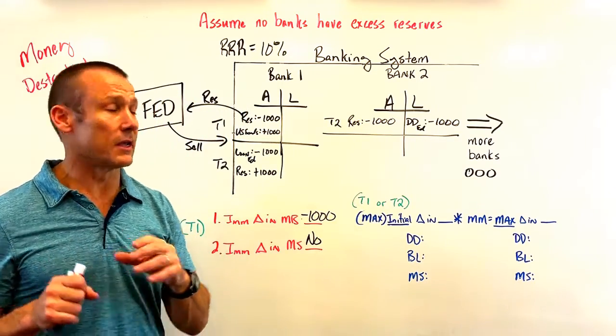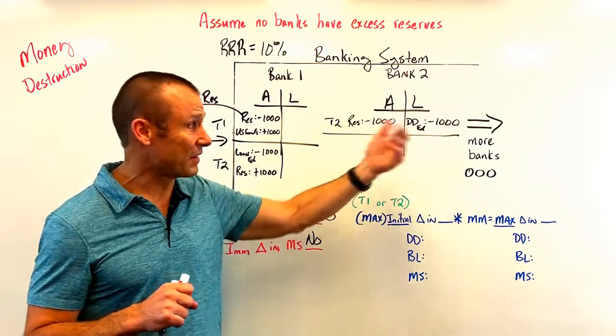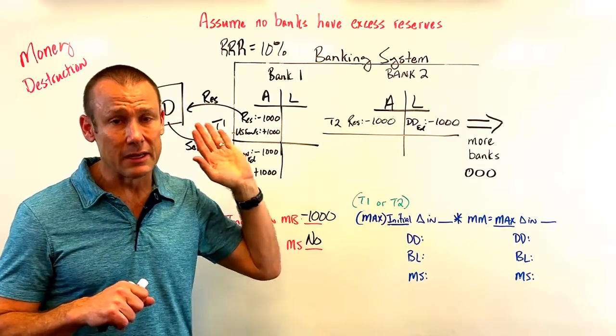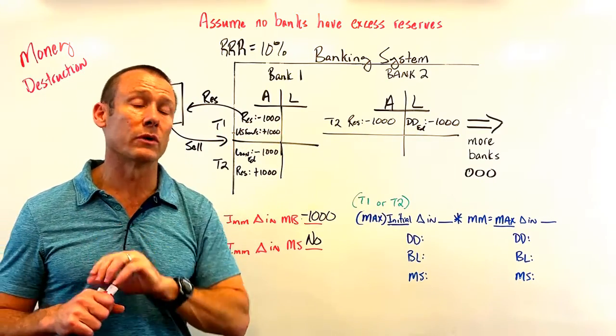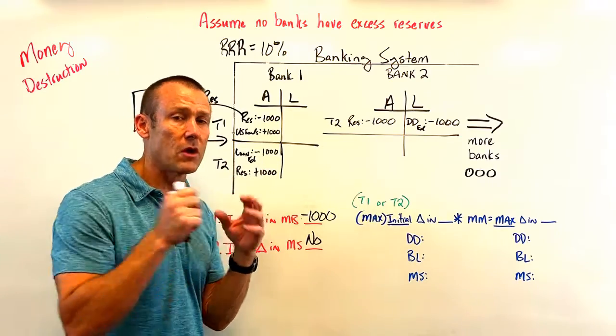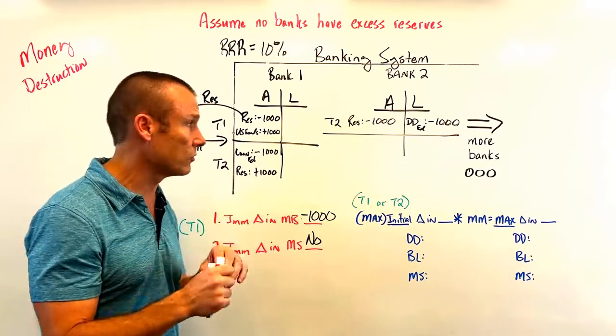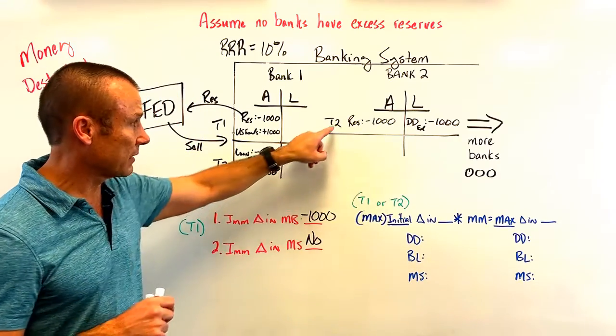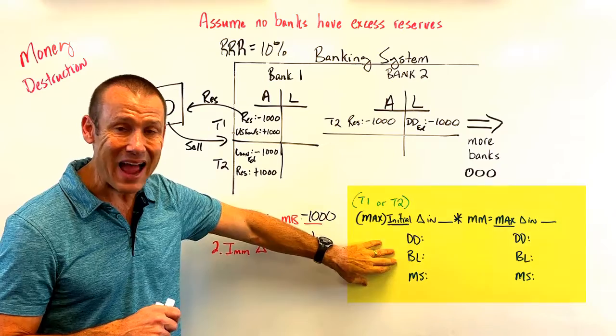And so they're going to call in a loan for 900. Bank 3 is going to be deficient by 810. The next bank deficient by 729, and the dominoes are going to drop, and money is going to get destroyed. Okay, but we don't need to do all that. We don't need to do T3, T4, T5, all that calling in of loans and see all that money destroyed. We can right here get all our answers that we need by just making it through T2. We're ready for those last 6 questions.